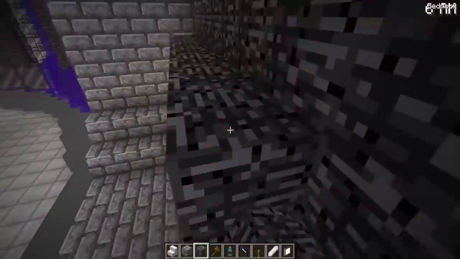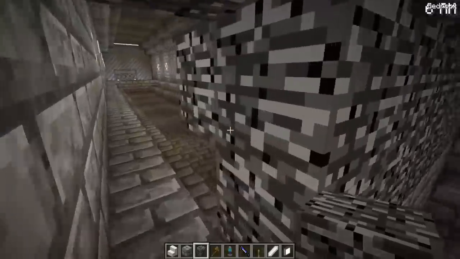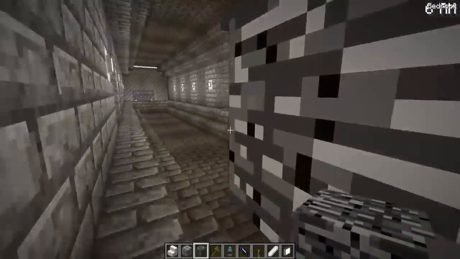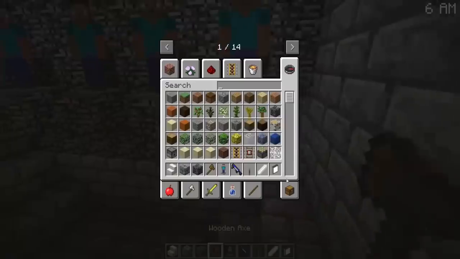I'll put some bedrock on the back here. Seal it up nice and tight. And you know, this is the prison escape, guys. It's not complicated, but it gets the job done, I think.